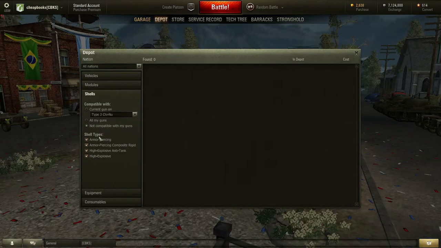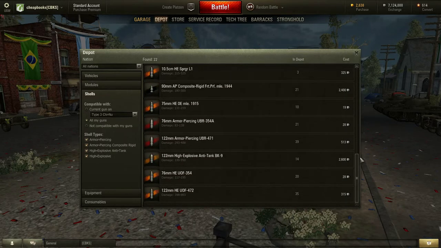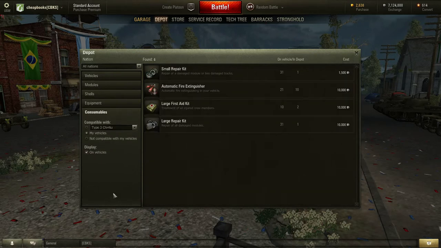And then you also have shells that are not compatible with your guns. These are the ones that are compatible. Got to get rid of some of them. Some of them can be very expensive. This right here is probably 30,000 silver. In terms of equipment and consumables, I don't see anything here that I'm interested in selling right now.